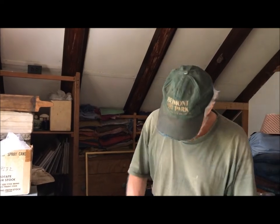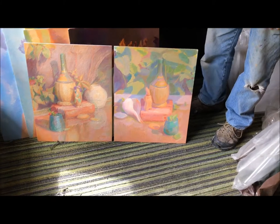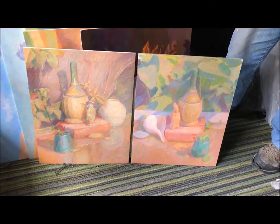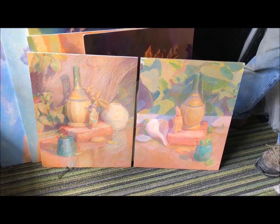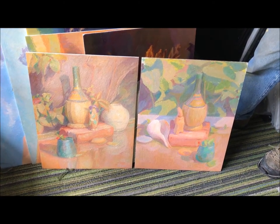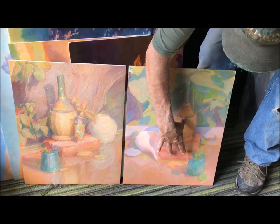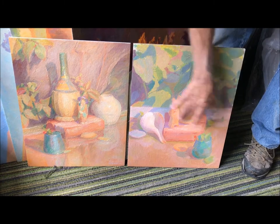I wouldn't paint something if I wasn't somehow excited about it. I didn't want to be perfunctory — I didn't just want to go through the motions with no feeling at all. I always painted stuff that I was interested in, and usually there was a problem I was working on that I wanted to solve. Full light — modeling objects in full light. And also, always constantly, Henry would make little comments about composition. Trying to work those in and learn what he was trying to say. Spacing — all your spacing should be different. Don't repeat the same spacing in your compositions.